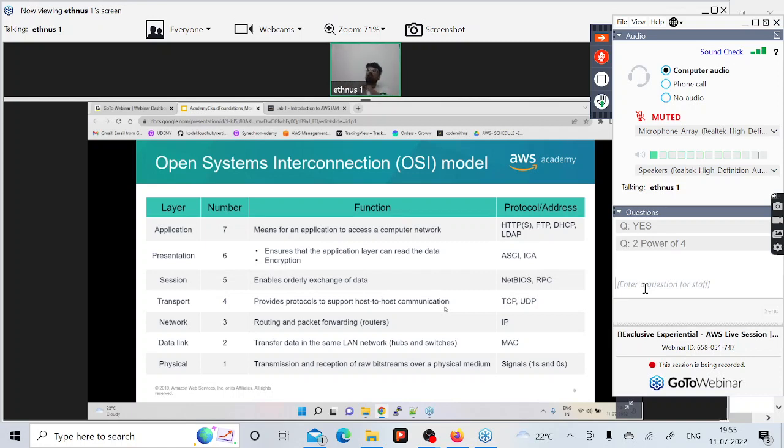So how the data is getting sent through these different layers is the representation of this OSI model. How you're going to send data across these 7 layers. So let's discuss all these layers, okay? And with each layer, we have one protocol. So I told you, what are the protocols?